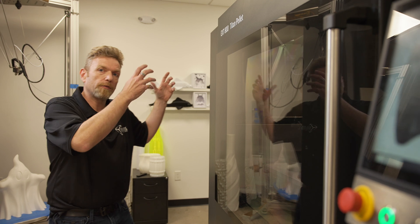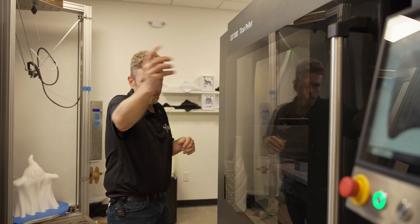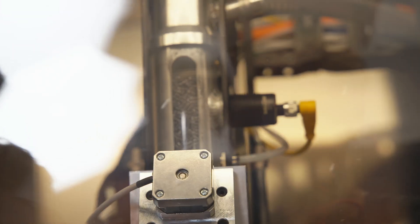The way this machine works is pellets come from a pellet dryer. They go through an air hose into the machine, and if you come around with the camera, you can actually see the pellet cavity at the top — that's put through a really high-strength auger and extruded into a shape.